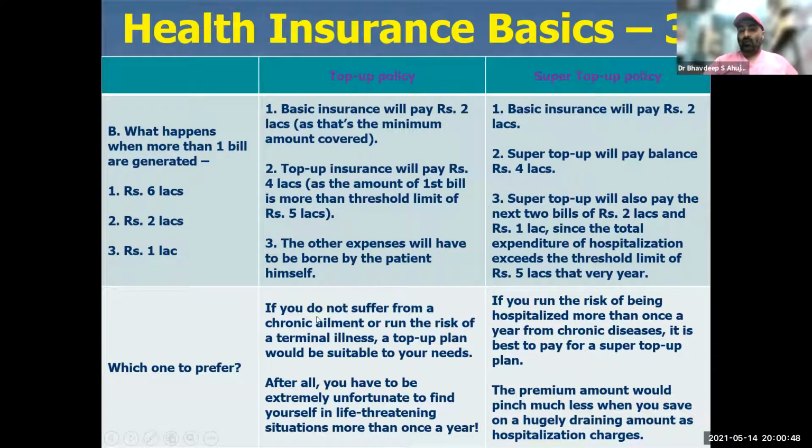If you do not suffer from a chronic ailment for which you have to go in for frequent hospitalization, a single top-up plan would be good enough. And you would be extremely fortunate if you are not hospitalized again and again. But if you run the risk of being hospitalized more than once, kidney troubles, maybe diabetes, maybe disorders related to the heart, then it is best that you have a super top-up plan as well. So I hope a few things are clear in this.